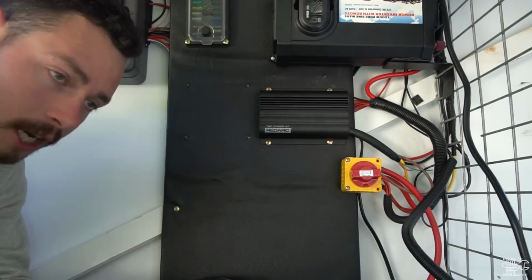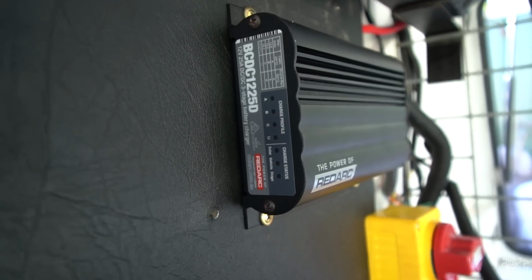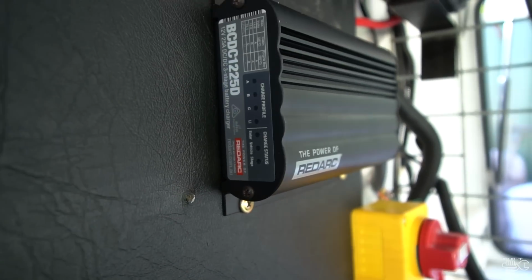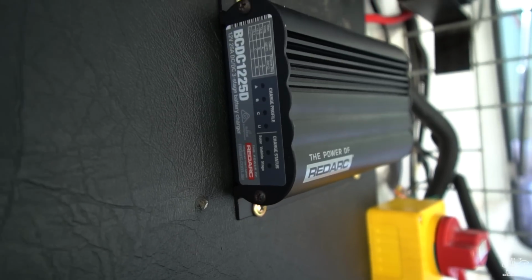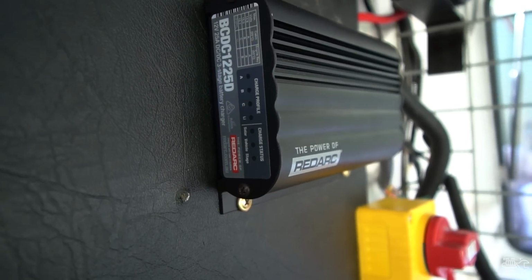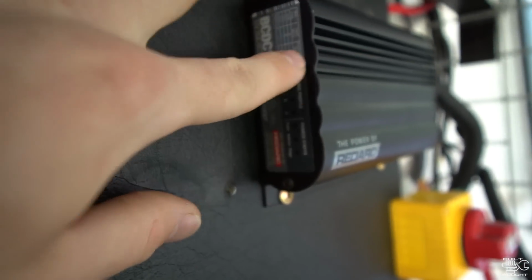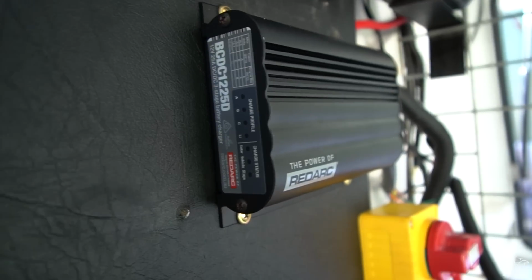Now this is kind of like a trickle charger, and I'll show you up here. What it does is actually measure the charge profile for different types of batteries. So depending whether it's a lithium ion or an AGM or just normal lead acid, it will give it the correct type of charge and the different sort of voltages. See up here, it tells you it goes 15, 15.1, 14.6. It'll set the max voltage so it gets a full proper charge.